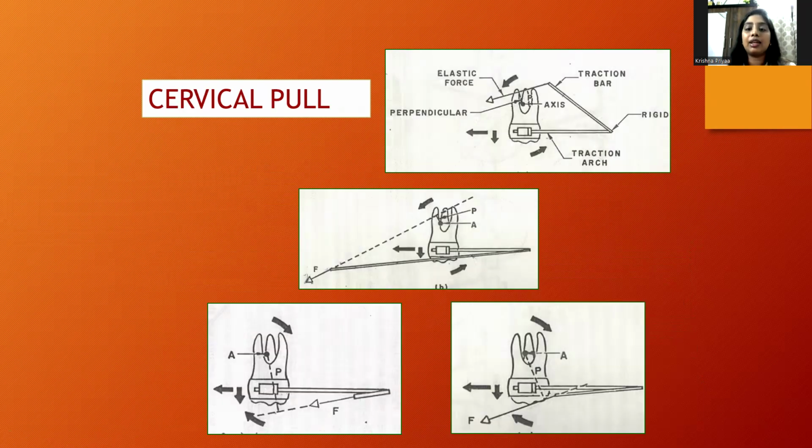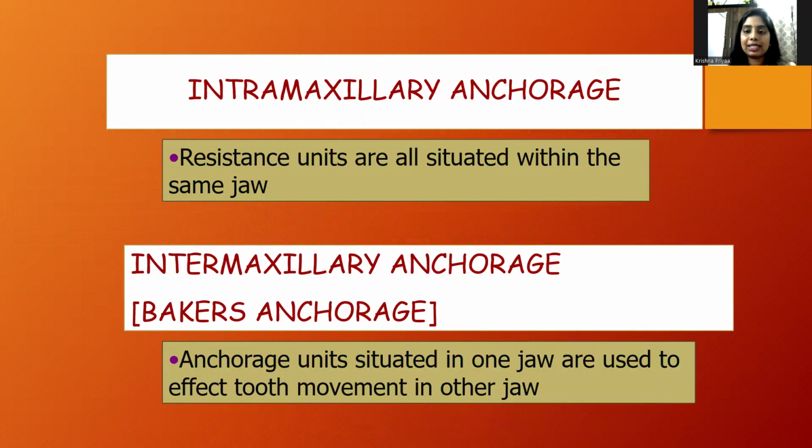So in cervical pull headgear, the same thing, the direction is going to be down. So the molars are extruded and also distalized. So make sure you learn more about it in orthopedic appliances. So this is just like anchorage. I have to explain how it is taken. So these are some examples of extraoral anchorage. You can mention cervical pull, occipital headgears and combination headgears, and the directions and how each is actually used.